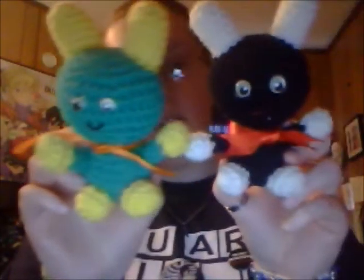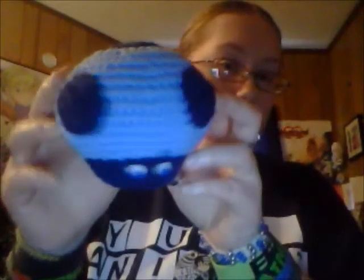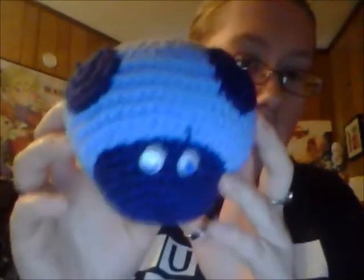I want to show you a few things that my mom has made me over the past few years since she got into Amigurumis. The very first ones I got — I don't know what they're called, they kind of remind me of weird little rabbits. There's those two. She made them for me because I really love them, and I wasn't doing crocheting at the time. We found a pattern on Crochet Pattern Central for the Mario Mushroom, and she made me one after she made herself one. There he is — little dark blue spots and everything, and googly eyes.